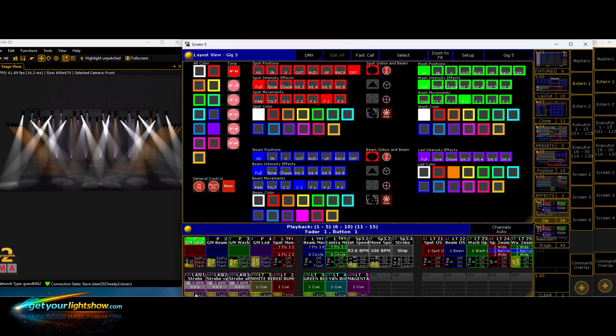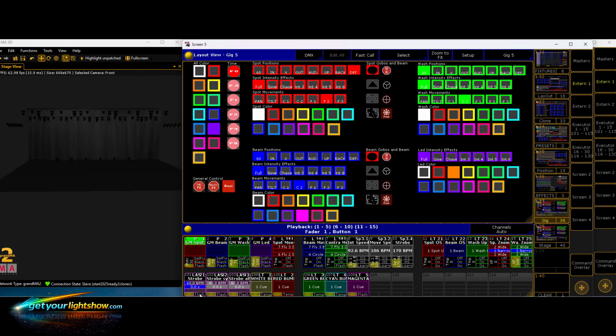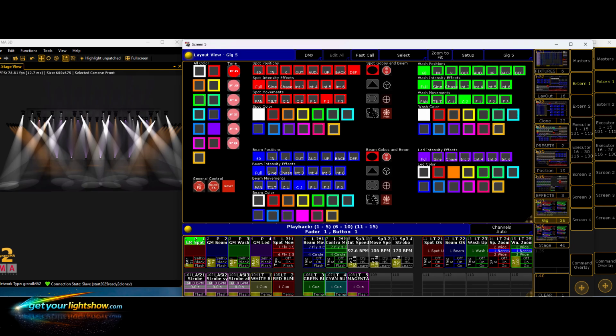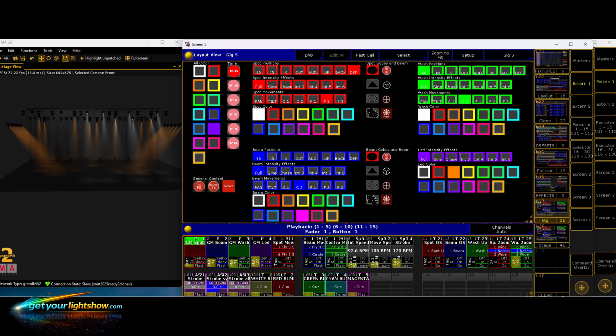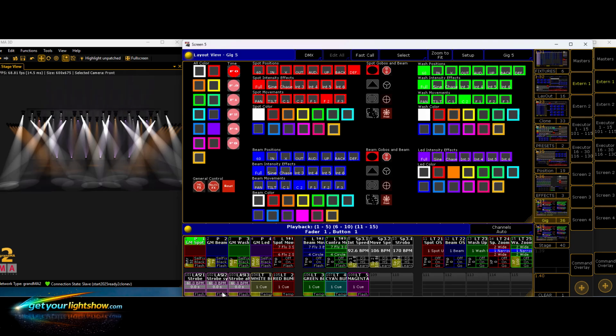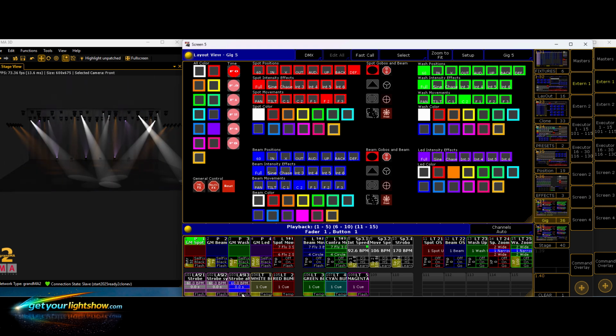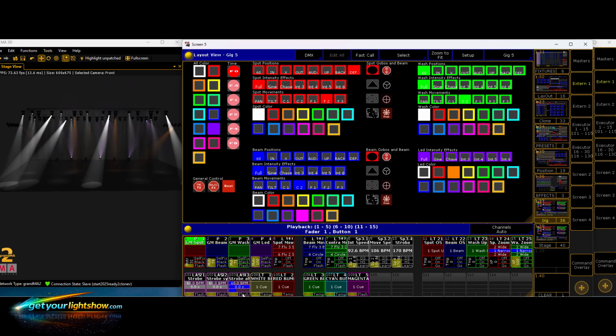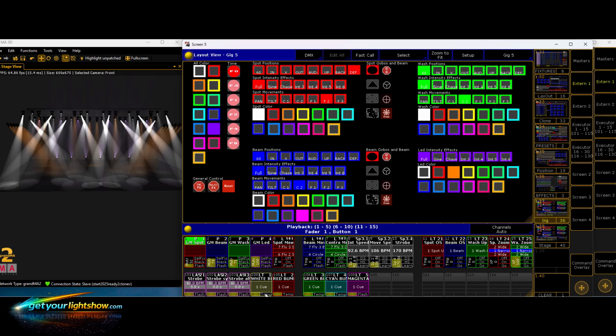Let's take a look here at the 3 strobe functions. Let's give here a strobe speed. White strobe is working. Here the synchro strobe with the original colors is working. And this one also is working. Fine. Let's take a look here at our bump buttons. They are fine. Red bump, green bump, cyan bump, and the magenta bump.